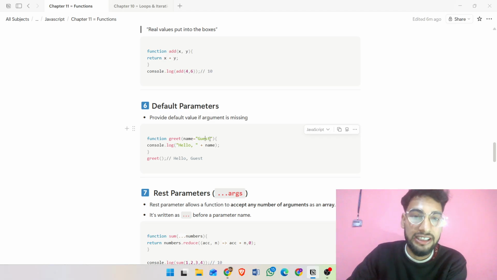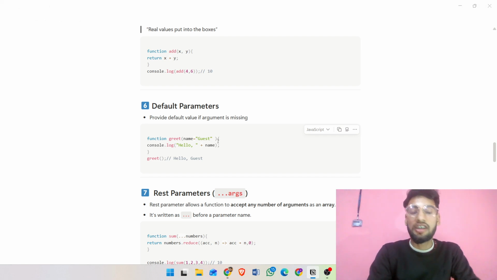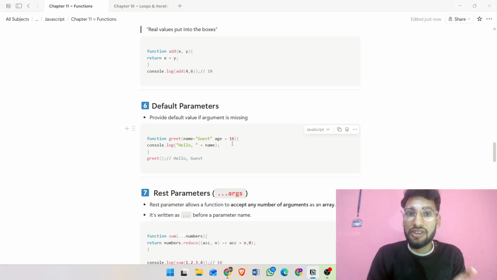Name is equal to guest. Okay, this is a default parameter. We can also add here age is equal to 16. 16 is a number, so we don't need double quotation marks.